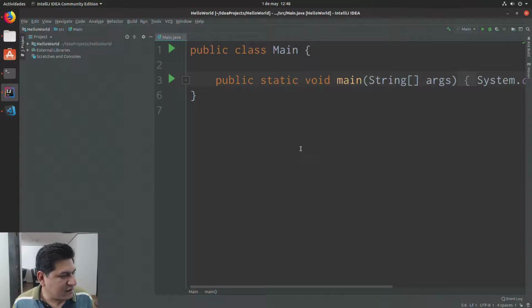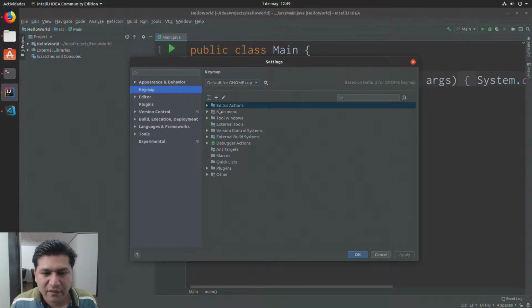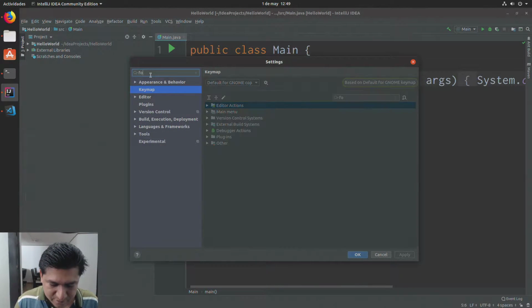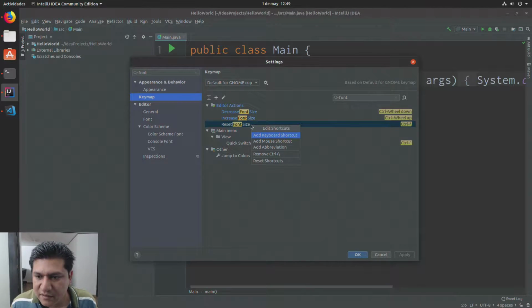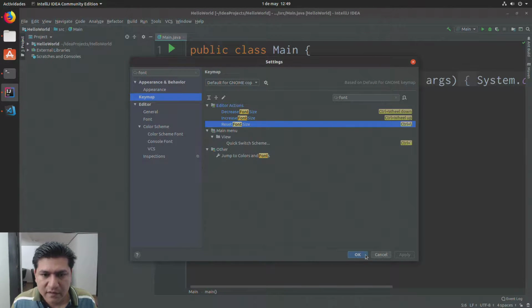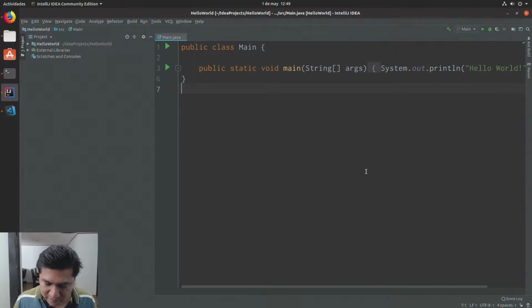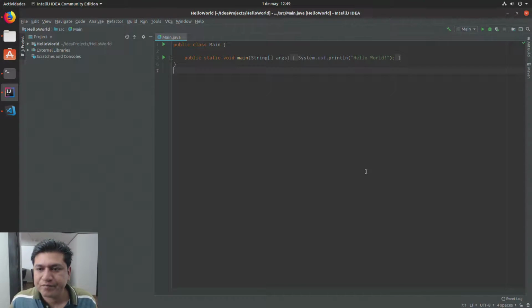Wait, it's not doing it. Let's see what went wrong. Map. There we go. Reset font size. Yes. Okay, it's already there. There we go. It's working now. So seems pretty interesting.